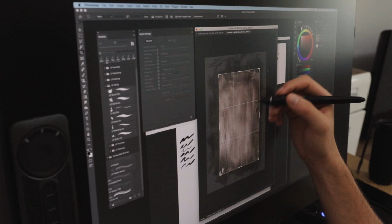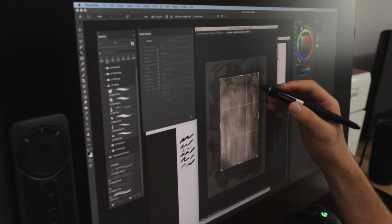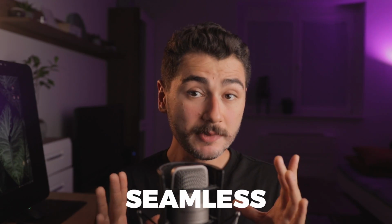To make a texture, I create a new canvas. It doesn't need to be a square, I just copy the part of the texture that looks the most uniform and paste it on a new canvas. Now, it is very important that your texture is seamless. That means that you can paste the texture again and again and not notice the division between each of the parts. There is a filter that helps to do this in Photoshop, so let's check it out.